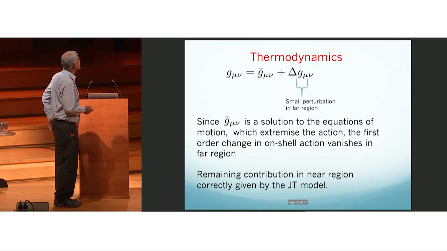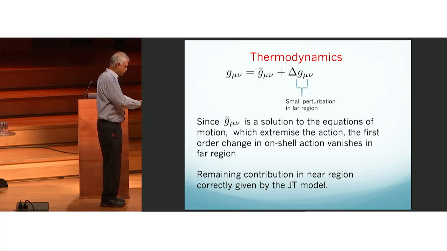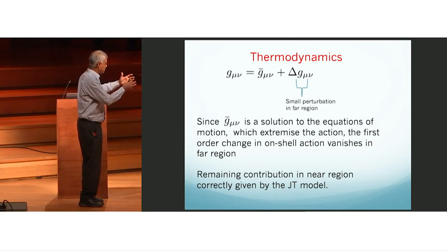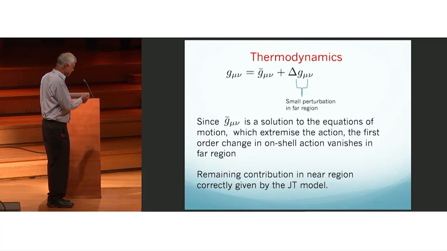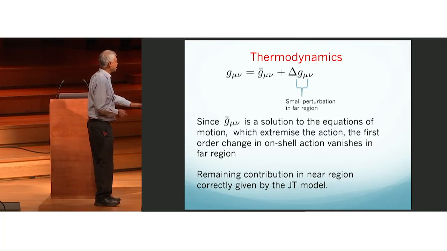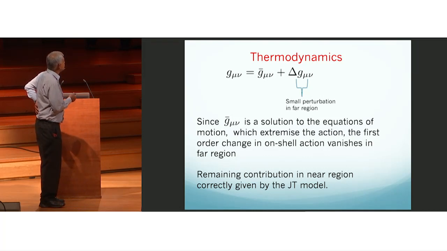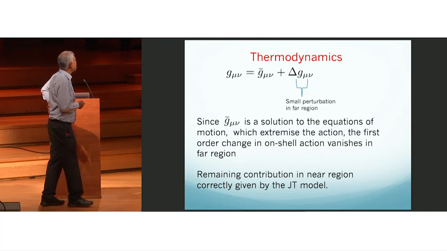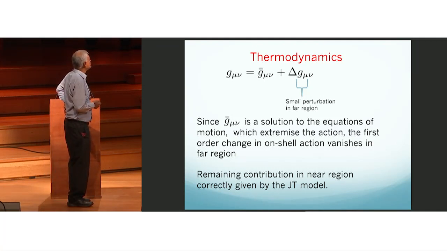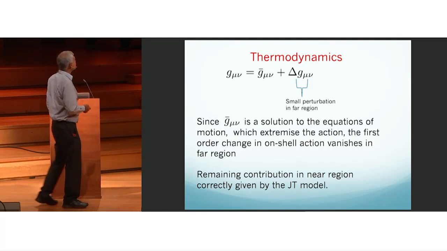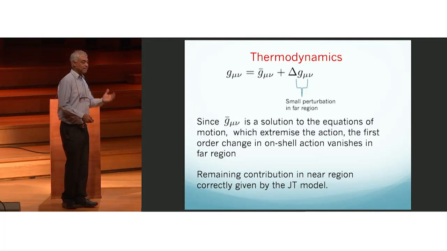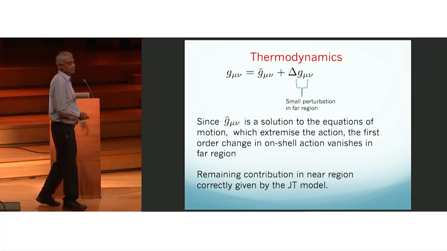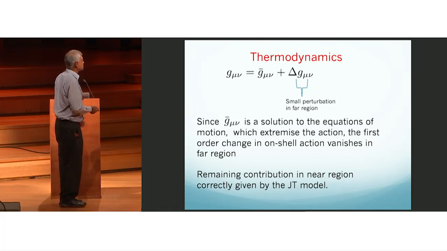Now, in the far region that I was describing, the region away from where you've located the boundary of the AdS2 region, the far region which connects to the asymptotic flat or AdS space, the correction due to the finite temperature is small because the effects of the temperature have died out. Since the extremal metric itself is a solution to the equations of motion, and the action is extremized by the solution, the first order variation due to delta G_mu nu from the far region then vanishes. That only leaves the near region, and in the near region, the corrections arise from the JT model to leading order, with the extra terms giving subleading effects due to the kind of reasoning I mentioned with the phi squared term.